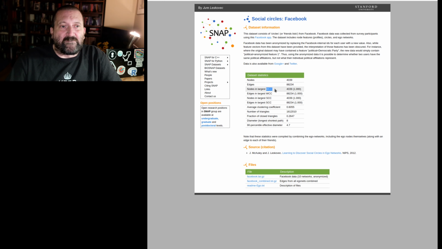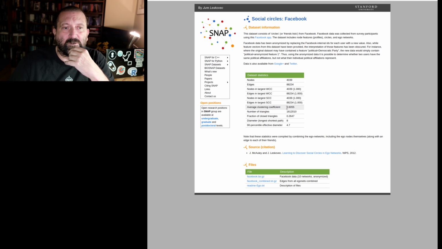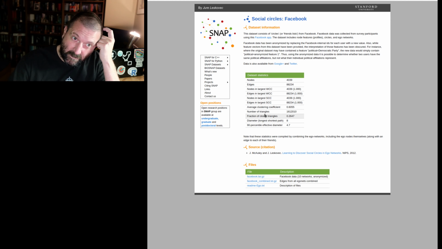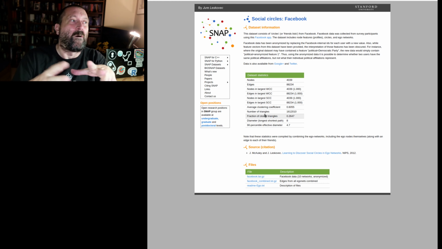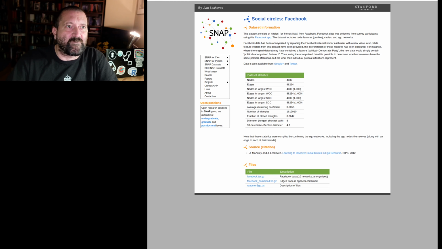So you can see that right away they're talking about connectivity. WCC would be the weakly connected components, and SCC would be the strongly connected components. So they're counting how many of them there are in the network. These are things we will see later. For now I'm just concerned with how to load the networks and how to do basic things on them. So that's what we're going to be using.